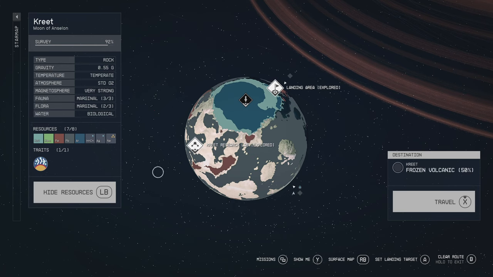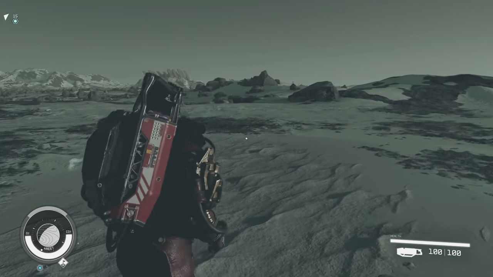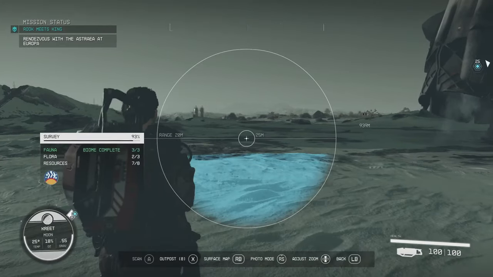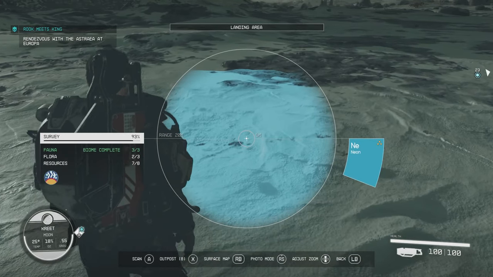Okay, chums, I found an area that's only 50% scanned, which is up here at Frozen Volcanic. We're going there, people. Let's see what's out there. Right, let's go into the old scanner mode and let's see if we... Oh, okay, that's blue almost right away. Very cool.